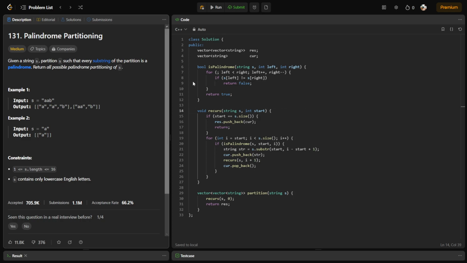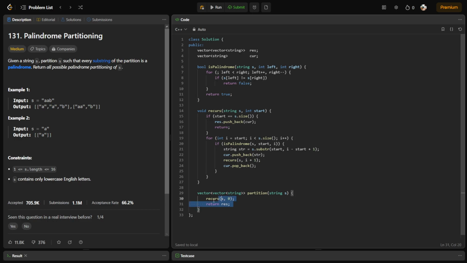Okay, pretty straightforward. So my solution to this is to use a recursive method, a backtracking method using recursion. So in the recursion, I have this 2D vector called result, and I have a vector of strings, which is this, that I call current. So current is what I will be using to push into result, and result is what I will be returning as the answer.